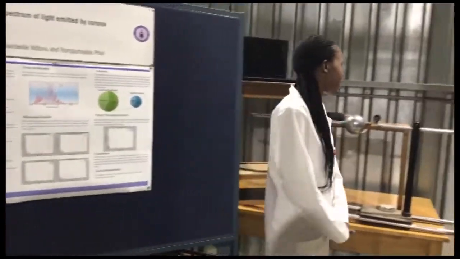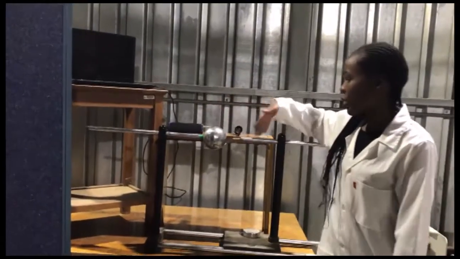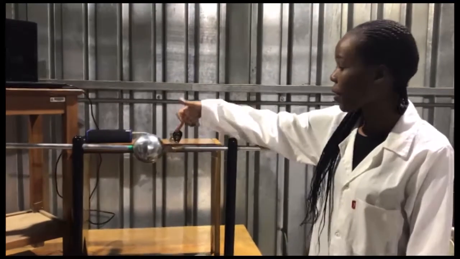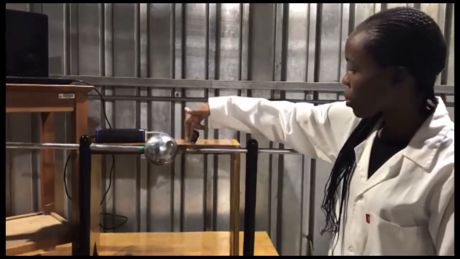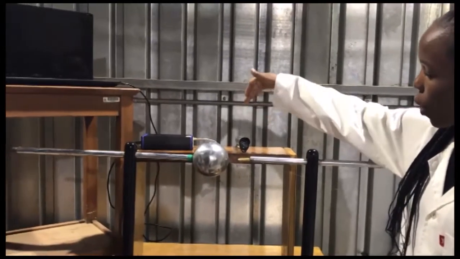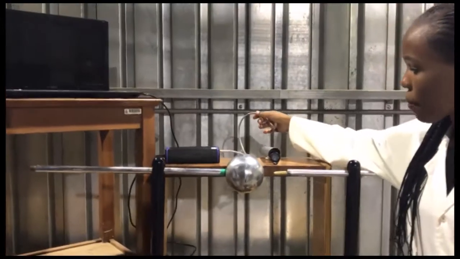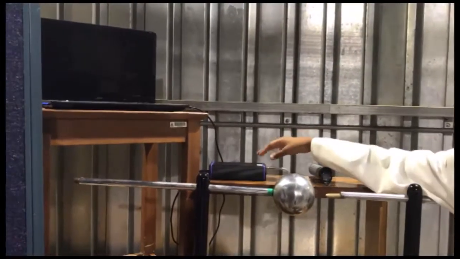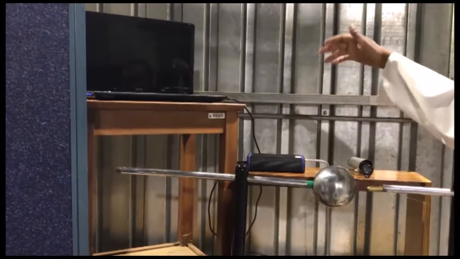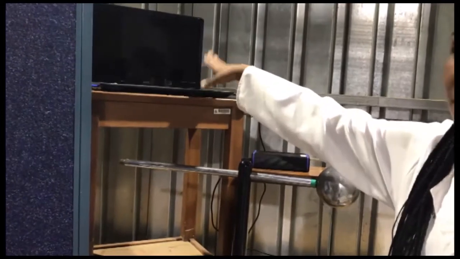So the equipment that was used in the lab is shown here. This is the electrode setup where corona is generated from the tip of this electrode. The light from this corona goes through the ultraviolet biconvex lens, which is then focused onto one point on the cosine corrector. This light goes through the optic fiber, which is connected to the spectrometer, and the spectrometer processes the obtained light and shows the graph or the emission spectrum in a laptop.